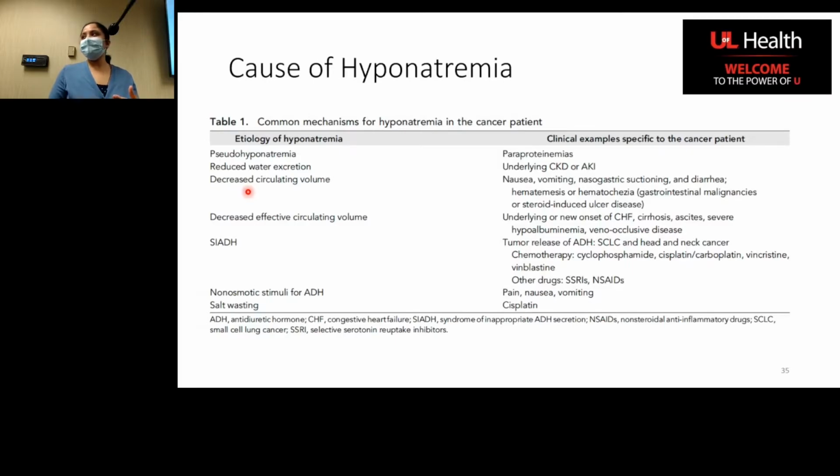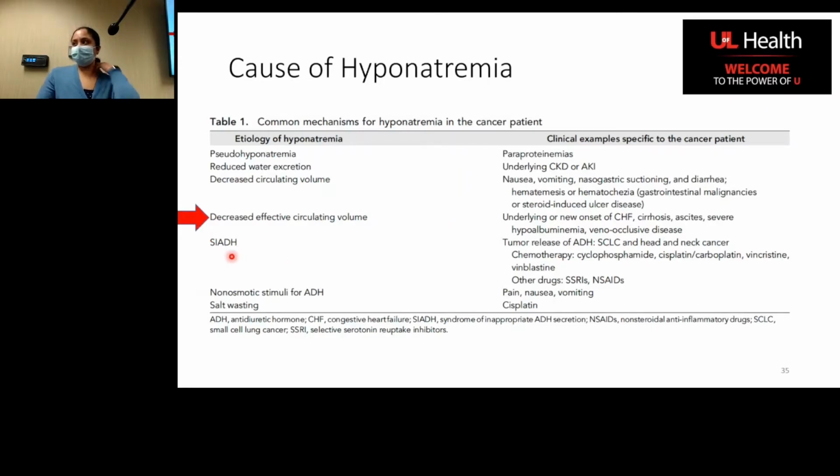Other than that, one of the commoner ones that I think we may not even be consulted for is just hypovolemic hyponatremia, just overall decreased circulatory volume because of nausea, poor oral intake, and they usually improve with IV fluids. I think the one that we face the most challenge in treating is the one with total effective circulatory volume being decreased because of severe hypoalbuminemia or maybe with liver metastasis, which may basically be mimicking a hepatorenal syndrome patient or cardiorenal syndrome patients.